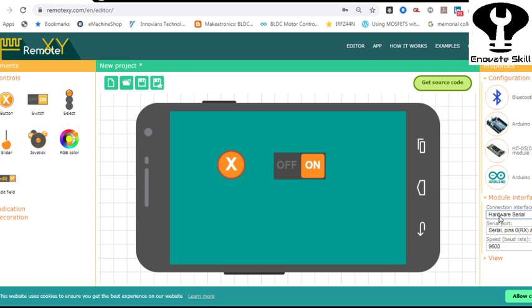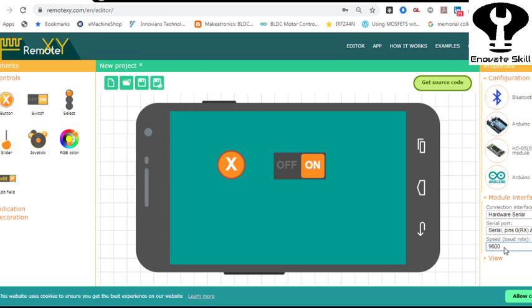That is a very important part. Most of the time we make this mistake, so you have to avoid it. After doing this, go to Serial over here, and then select the baud rate. By default I'm just taking 9600. You can change it if you have customized your baud rate.